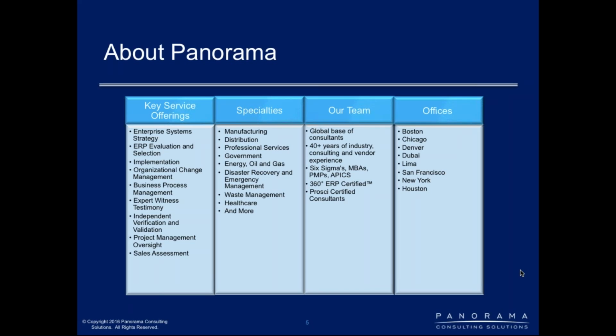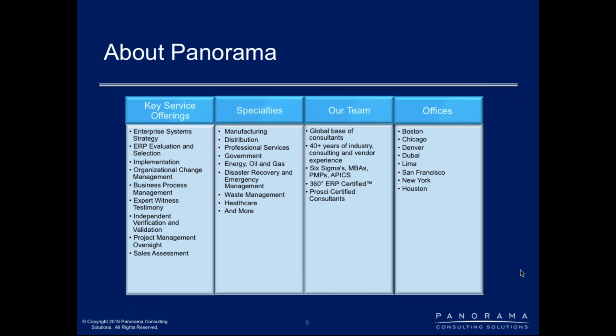So 100% technology agnostic, and the principles we talk about here today will be agnostic and will be relevant to you whether you're implementing a large-scale global ERP like an SAP implementation, or whether you're implementing a niche-focused PLM solution within your small manufacturing company. So whether you're at one extreme or the other, or somewhere in between, today's conversation is going to be relevant to any type of enterprise software initiative.